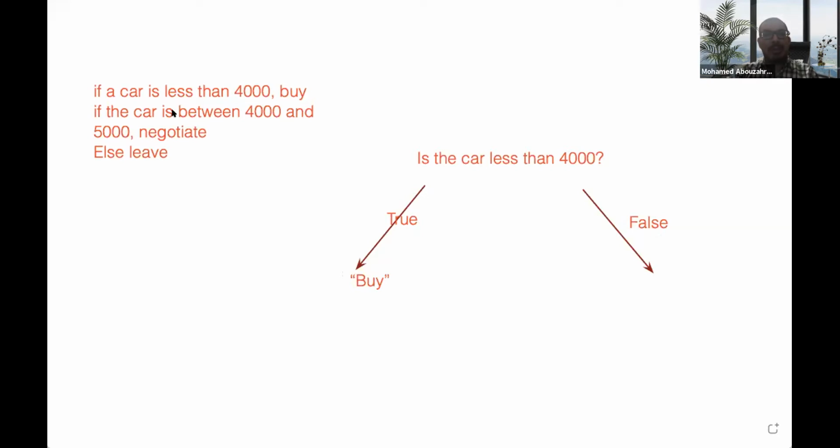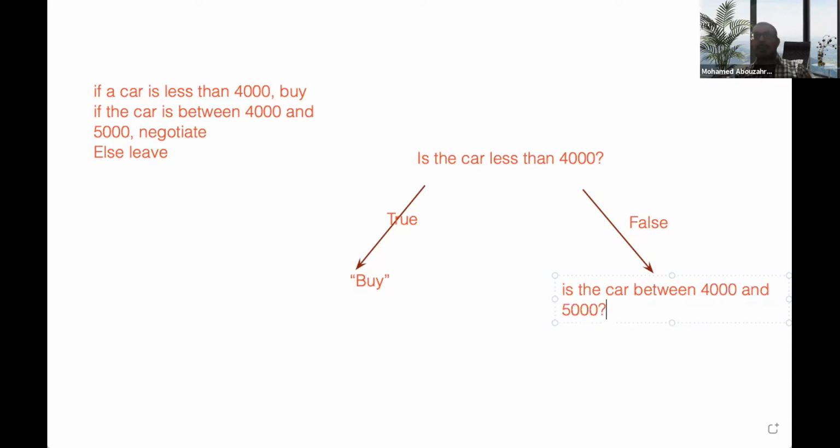We continue with the statement. You will see that there is another if. So if the first condition is not met, then we go to the next if. So what do we do here? We ask the second question. Is the car between 4,000 and 5,000?